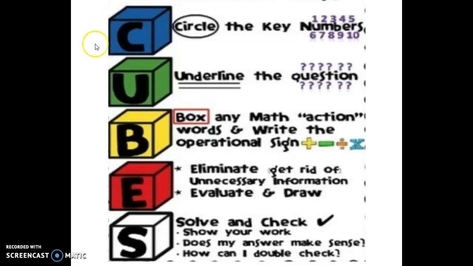So we have this one here, okay, cubes, and it's a nice general approach. And we got another one I'll be sharing with you, okay. So this first one, circling key numbers that we need to do, okay. So understanding what all those parts are. I'd even take that a little bit farther with what are the key units, because sometimes the units are what are going to cause students the biggest issue. Because, okay, yeah, these are similar numbers, but the units are different. How does that relate to each other? Okay, so the key numbers, including their units, okay.